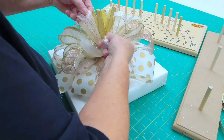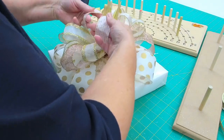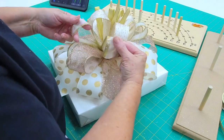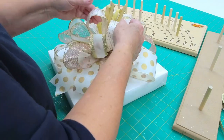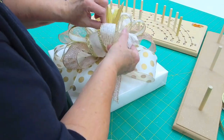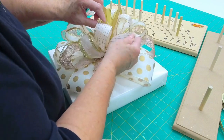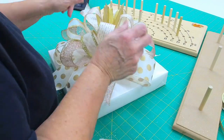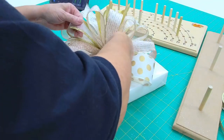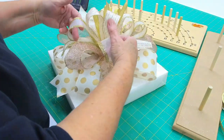I have these on almost all my gift packages, because once you get the hang of it, you can just fly through this, and you can use up, because this isn't very long pieces of ribbon at all. Okay, so please go in and get all of those rolls of ribbon that you have just a little bit left on, and make beautiful bows. This is a double terry bow. You can do this, and you would have just had one loop of each.